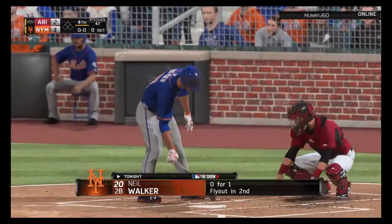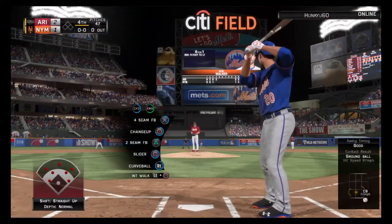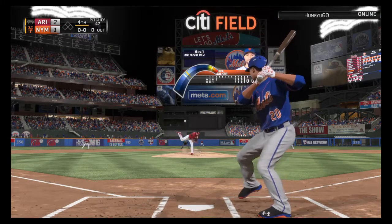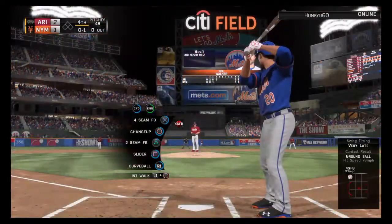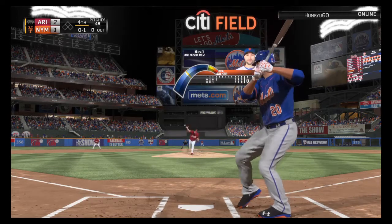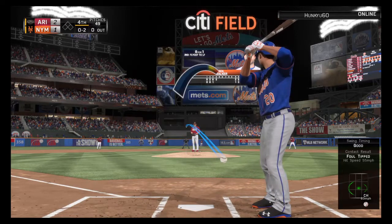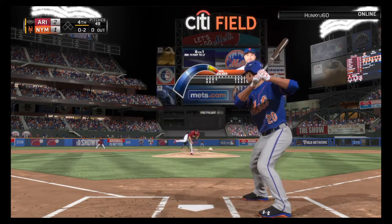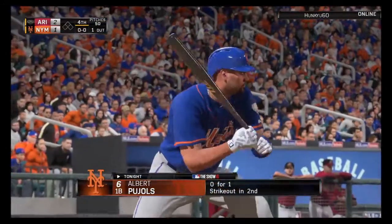Neil Walker is set to lead us off in the home half of the 4th inning. And right here is an important time for them to climb back into this one. They definitely want to even this one up sooner rather than later. Chop foul over towards the dugout. Tap foul at home plate. Greinke steps into his windup. Here it is on 0-2. And they really bunch him up on that one as he swings and misses for the first out.